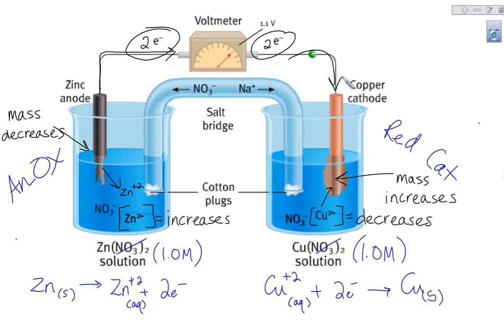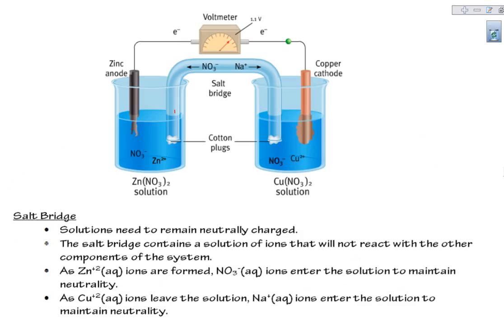Here's the other thing we should mention. What's this funky thing in the center? This so-called salt bridge and cotton plugs. Well, that sounds exciting. Okay, so here's maybe another snapshot of that same setup, the same galvanic cell. So in a nutshell, here's what I'd want to be able to label. I'd want to label the oxidation half, the reduction half. Piece of cake. We had that on the last one.